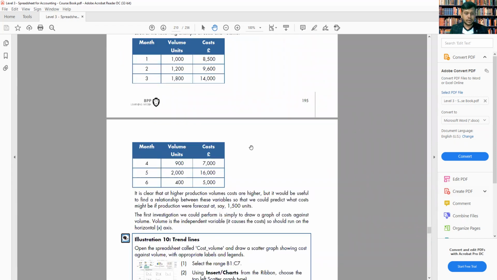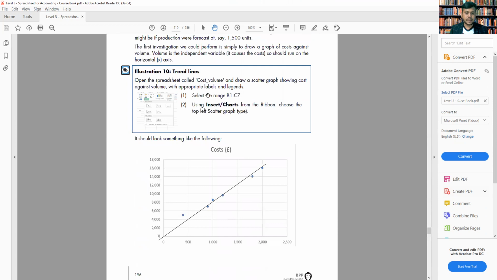We have a linear regression. It's not very common, but we can quickly see one example. Illustration 10, there's a trend line. Now a trend line is all about the scatter diagram. You want to see the movement of your sales or your income or your expenses, so you can show it as a trend line. Is it going up, going down? It's like when you have a currency or a share market, it shows the trend line going up, going down. So this one you can show in the scatter diagram chart.